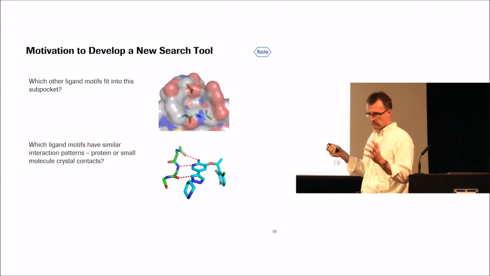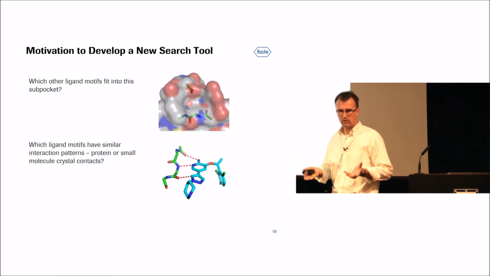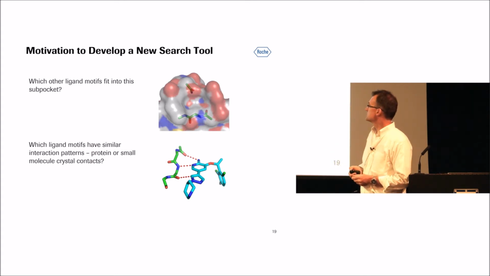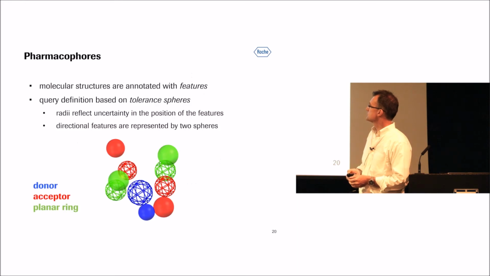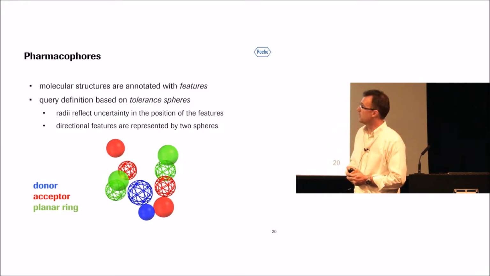This is one of the ongoing themes for us. How do we make sure that we mine the CSD and the PDB always in parallel to draw the most information that we can out of both of these databases? There's a lot more to be gained from different search tools. And the way we've approached this is by using something that we all know, namely pharmacophores.